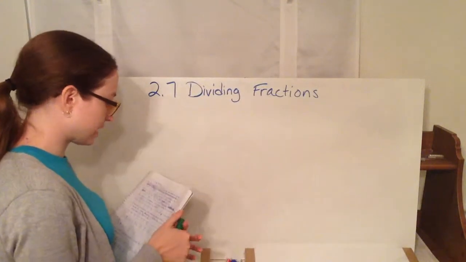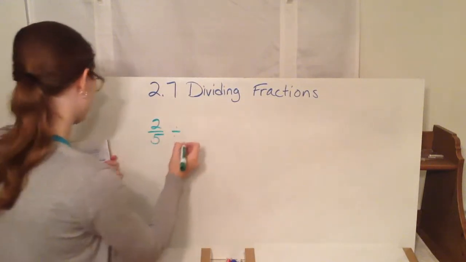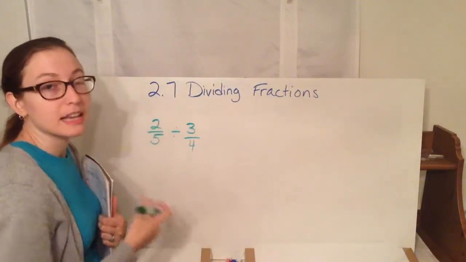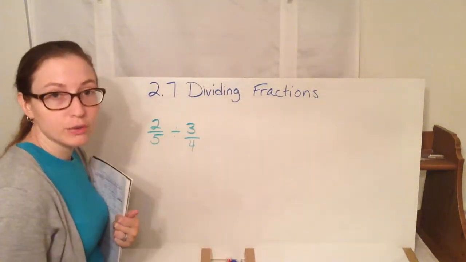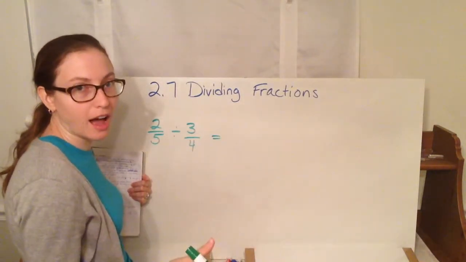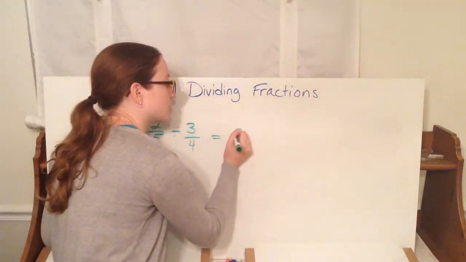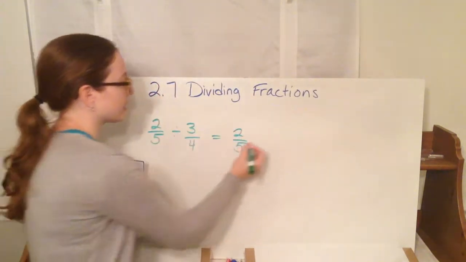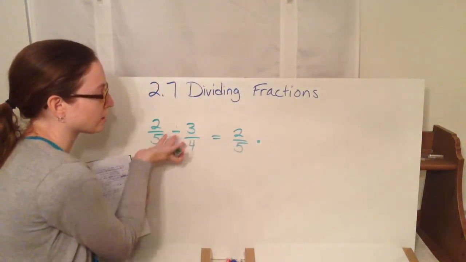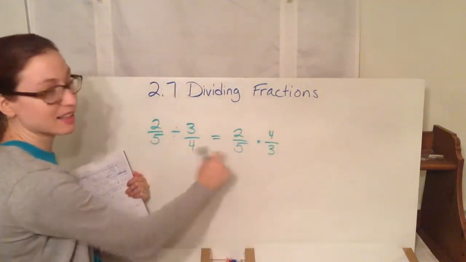So the first example we'll do is 2/5 divided by 3/4. And the diagrams, when we get into complete fractions, can be really tricky for division. So I won't even use them. What you need to know is that we can always multiply instead of divide if we multiply by the reciprocal. The first fraction always stays the same, 2/5. But here, instead of dividing, now we're multiplying. And to take the reciprocal, we just flip-flop this fraction. So 3 is now on the bottom, 4 is now on the top, and that's a problem I can solve.